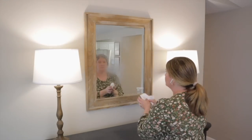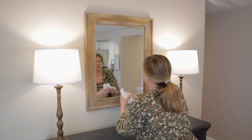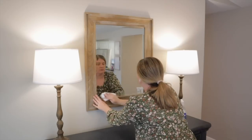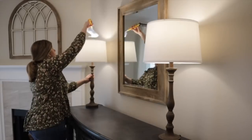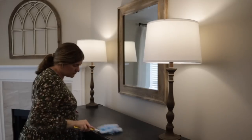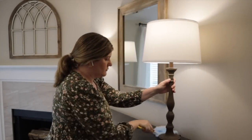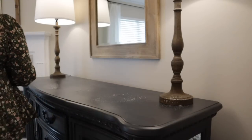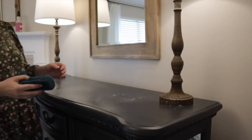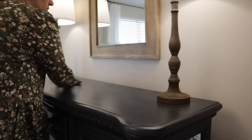I'm going in with the Method glass cleaner in the mint scent on this mirror that I have above the server. And this was also just incredibly dusty. You can kind of see the dust making little patterns on the server. So I'll get that cleaned off and sprayed down. And then we'll keep it pretty simple here on the server. I like to decorate the fireplace and the mantle, and I like that to be more the focal point. So we'll add a few fall touches over here when I'm finished cleaning.